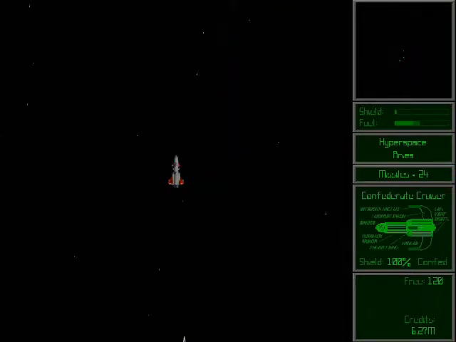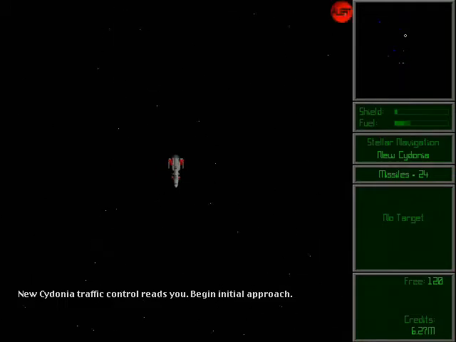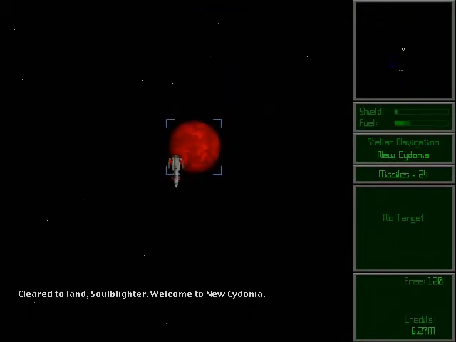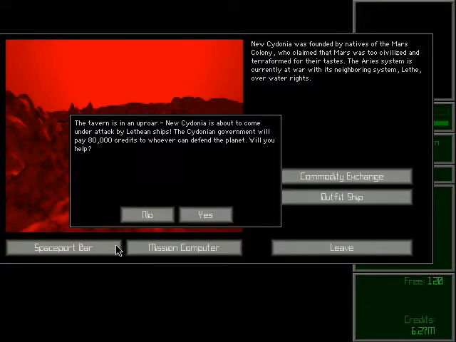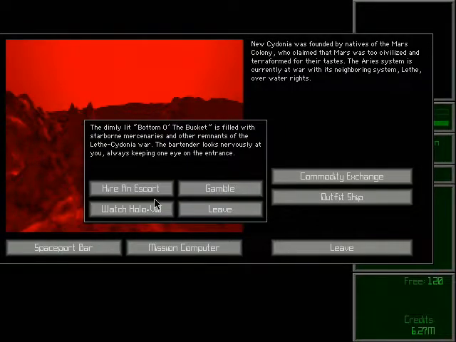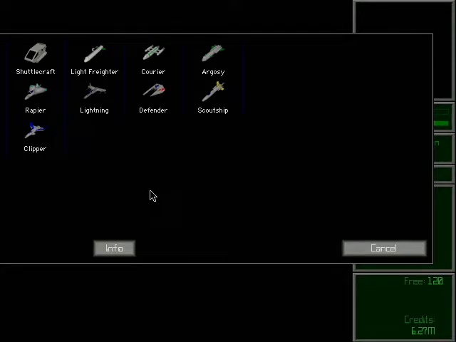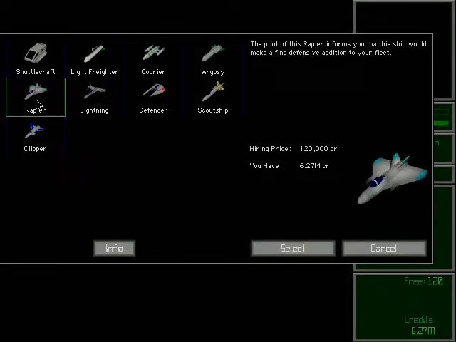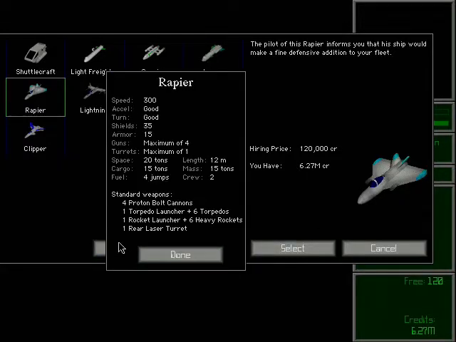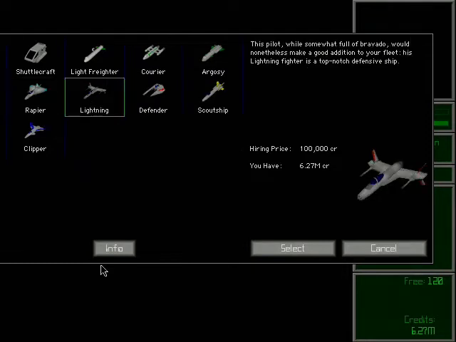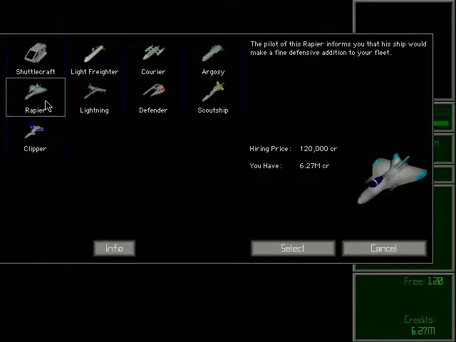We'll see if they have Kestrels hired here too, because of the war. Oh, Lethe is attacking. I'm a little bit busy, is the problem. Rapiers are actually an interesting proposal because they're not as expensive. They do pack a wallop, but they're also just not very durable. They're more durable than a lightning, I believe. 35 and 15, let's check. 25 and 5, yeah, they're a little bit more robust. Not that it matters a ton, though, when it comes to the aliens. They will just absolutely wreck your shit. I don't know.